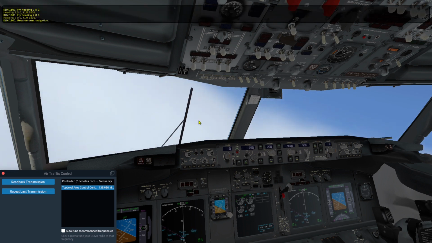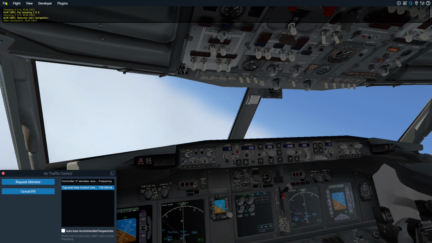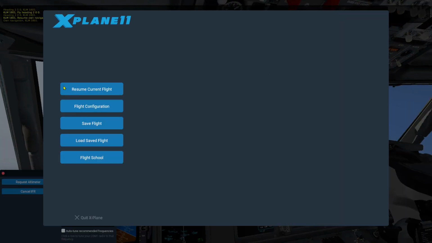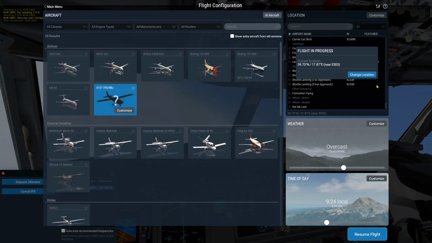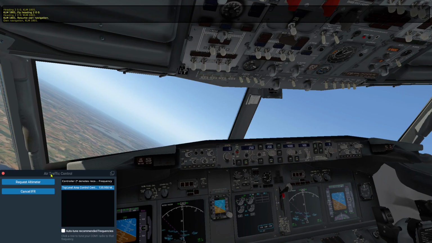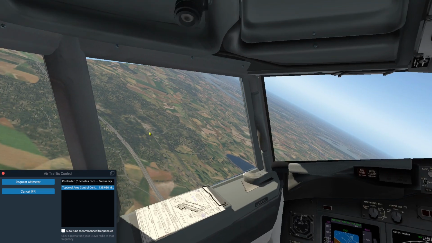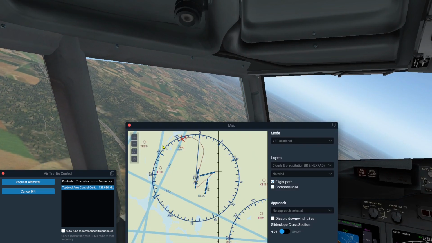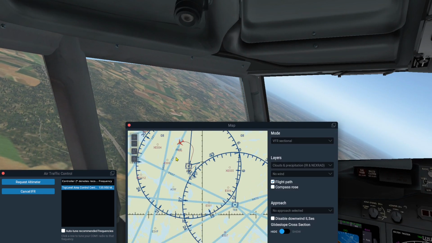KLM 180. What? Own navigation? Like, how am I supposed to know where Malmö is? Am I just meant to... Resume on navigation. KLM 1. Alright, I put the weather back. That did nothing. What the hell? Does it mean I have to fly by myself or just keep that heading? I would like to get some instructions. So I'm just turning down here and that should be good.